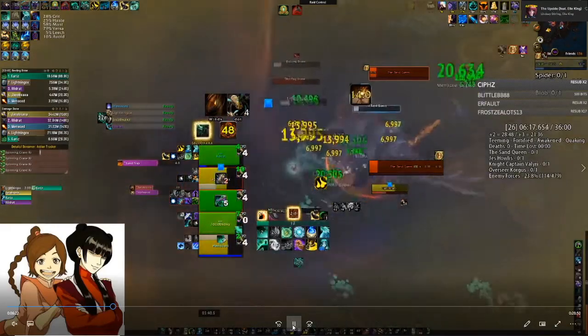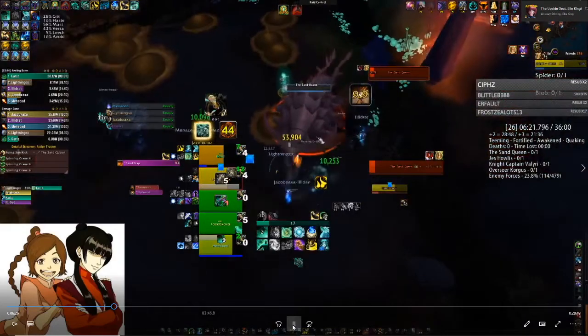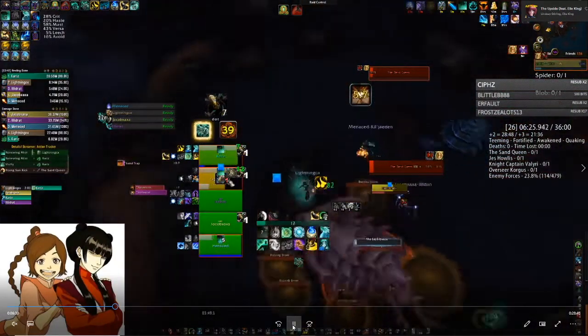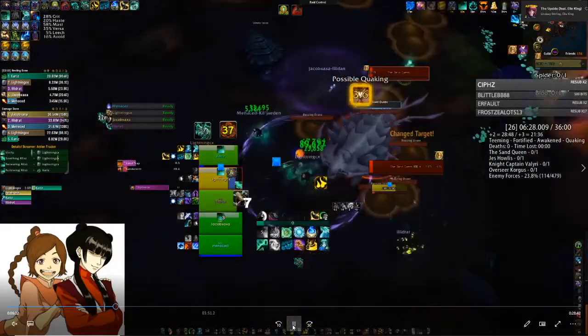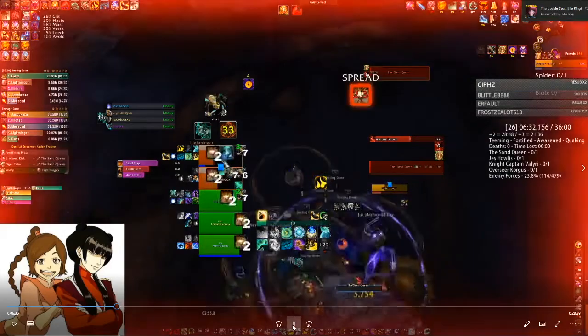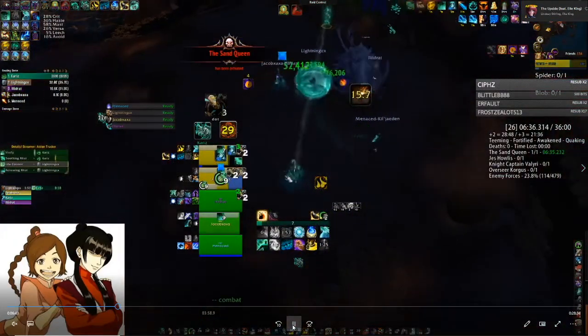My mana's a bit low here. The reason it's a bit low is because I haven't been pressing my Mana Tea. My mana would be probably about 20% higher if I had been pressing Mana Tea on my way out of the Cranes, but because I knew I didn't have to worry about mana, I didn't really take the time to spare the global. It's probably not a good habit for you to get into because you want to be ready for anything and have Mana Tea available.